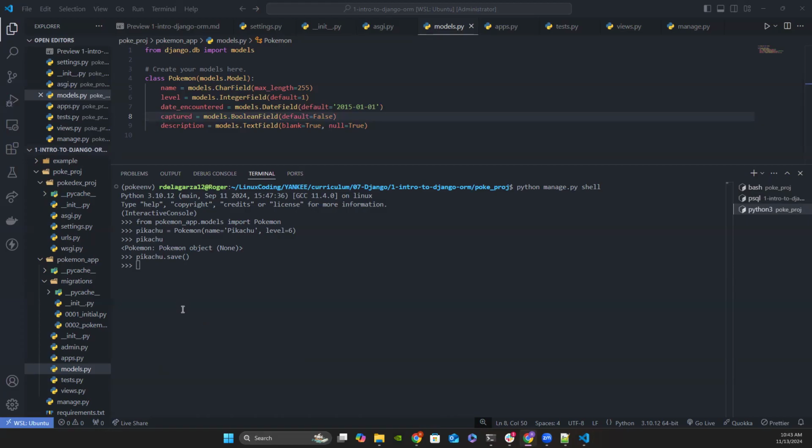It's part of the development process. This allows us to actually use our models in real time, create objects from them. We can make changes to them, as well as ensuring that Django is speaking to our database. So it allows us to load in our models from Django and create new Pokemon.